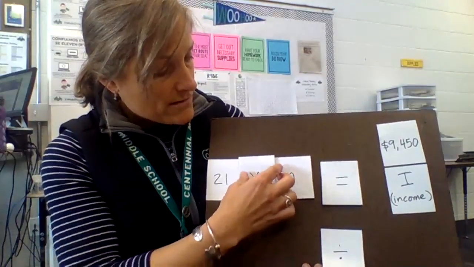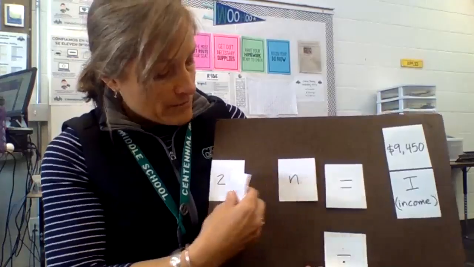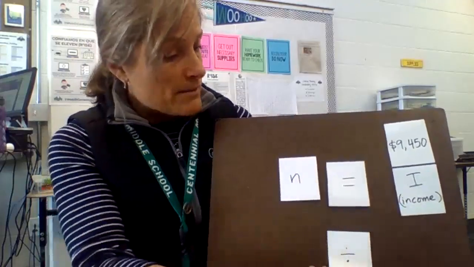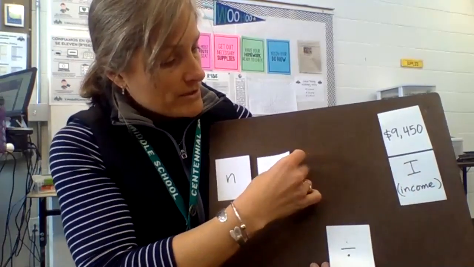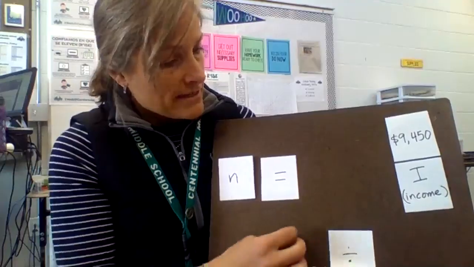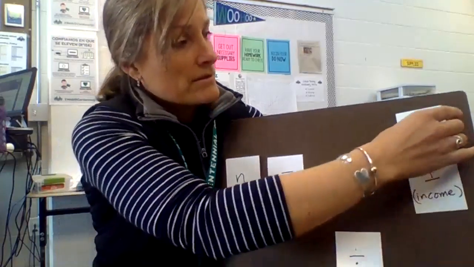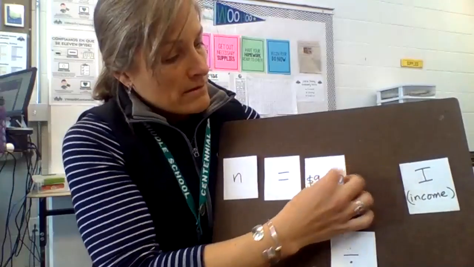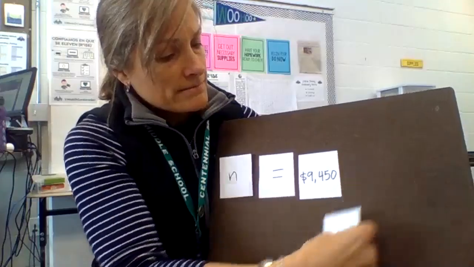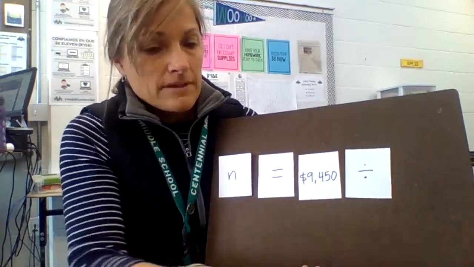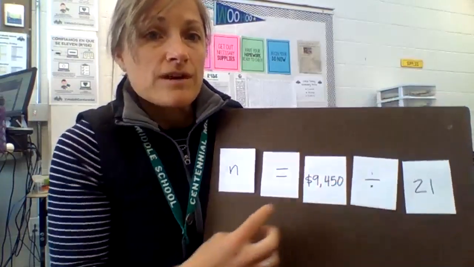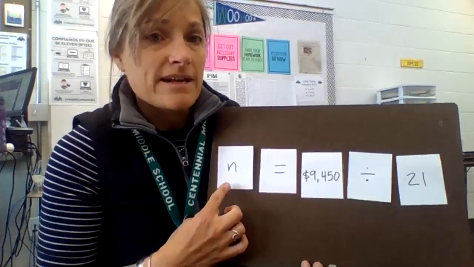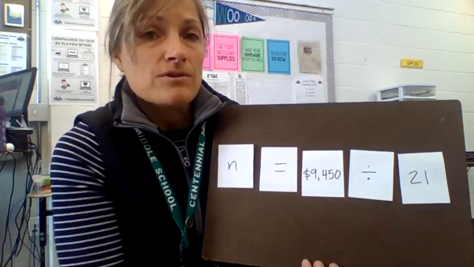So we could say, all right, we're trying to isolate for n. We really want to know what n equals. So I'm going to put n on this side of the equation. I'm going to put the equal sign here. And then I'm going to say I need to use the large number and now use division by my other known number. Now I can actually solve for n because I've isolated n and I'm using the other two numbers that I was given.